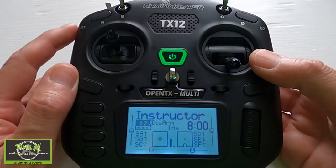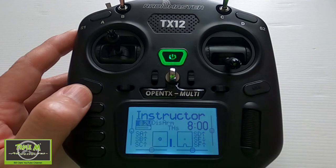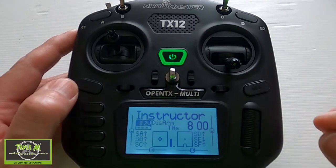I will be setting up both the instructor's and the student's radio in the Radiomaster TX12, but for demonstration purposes I'll be using my Radiomaster TX16S as the instructor's radio. We are now going to look at the instructor's radio — this would be their normal model. I've copied my Cheetah model to be able to do this exercise.